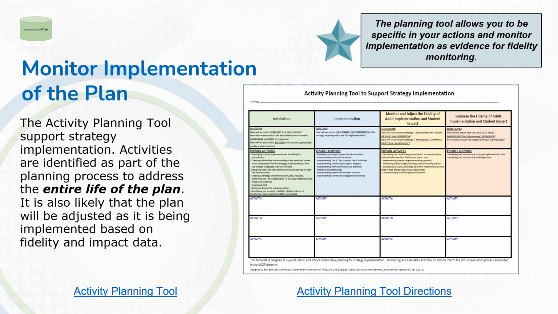Note the statements to the left of the chart that as part of the planning process, the activities should be identified for the entire life of the plan, even though they may not be implemented during the first year. Doing so helps keep implementation on track and also facilitates the budget process for the life of the plan. The monitoring process helps note whether the implementation is on track and whether the budget is being expended as planned.